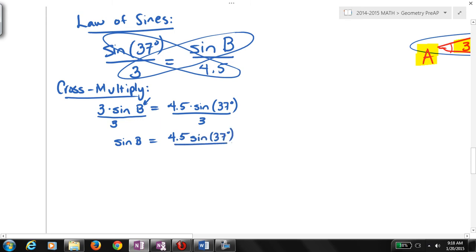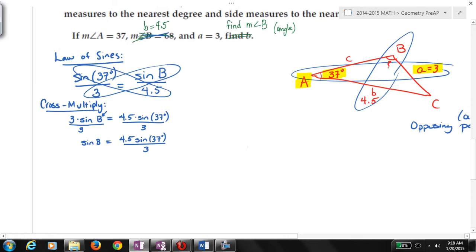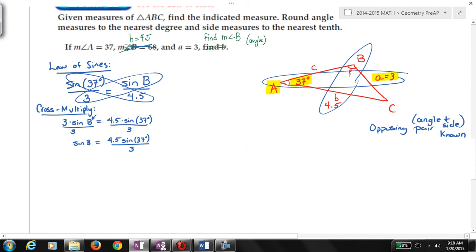And notice that I'm holding off on the calculator use until the very end. Now remember, at the very beginning in right triangle trig, anytime you were looking for the angle, I mentioned that we're going to use inverse trig. Those are the ones with sine inverse, the -1, cosine -1, tangent -1, depending on the trig function that I'm using. Now it is law of sines, so more likely I'm going to have to use this right here.